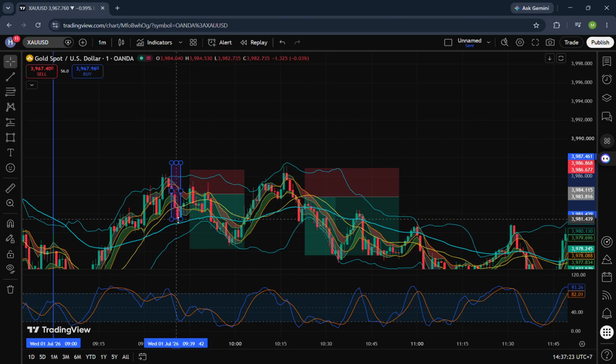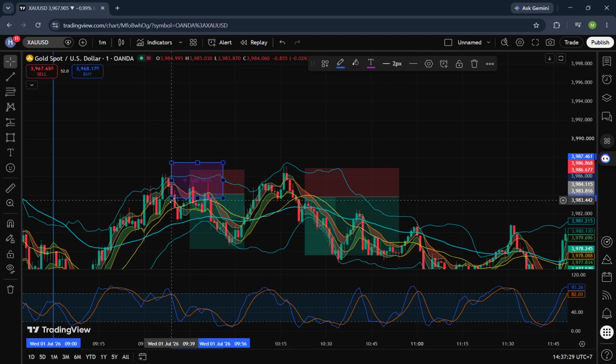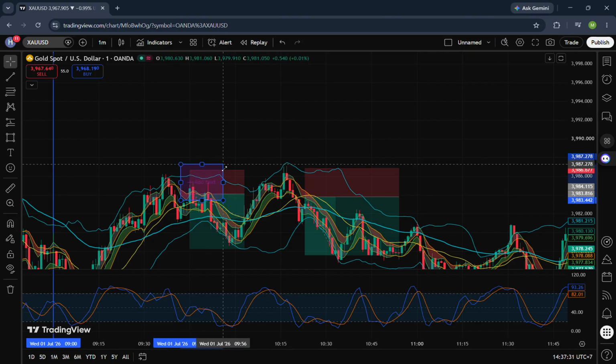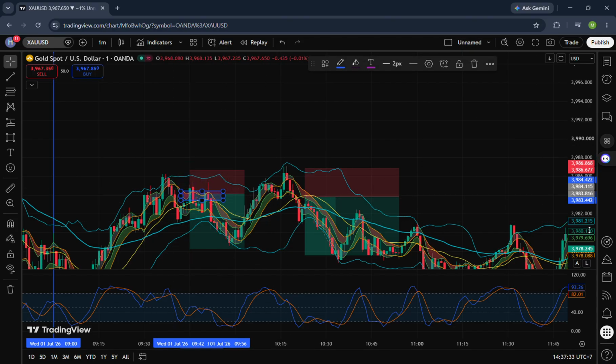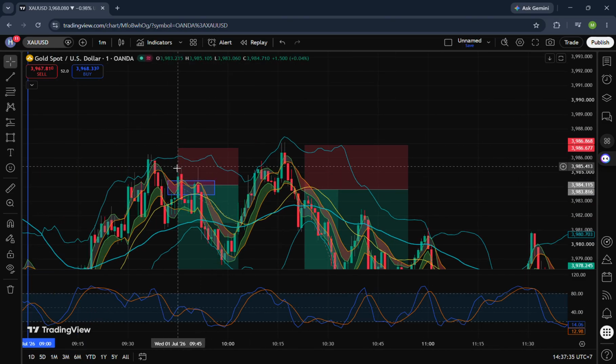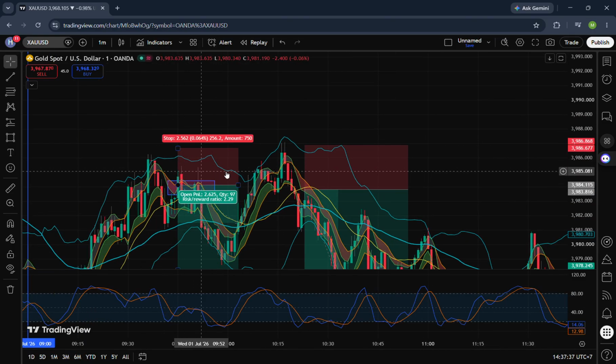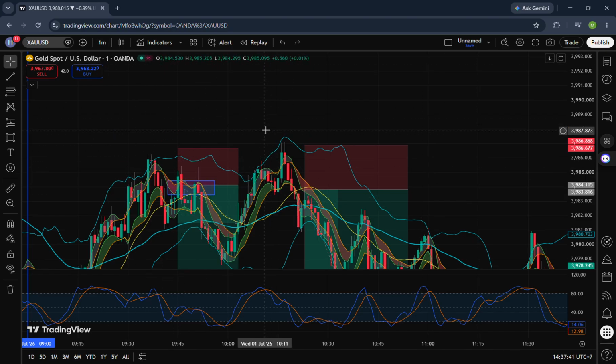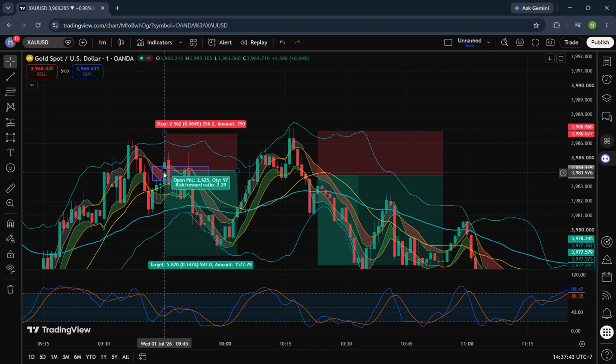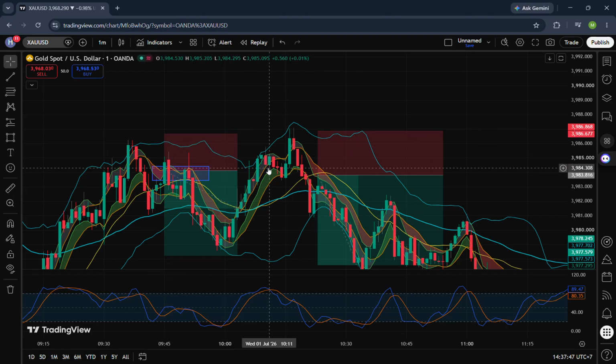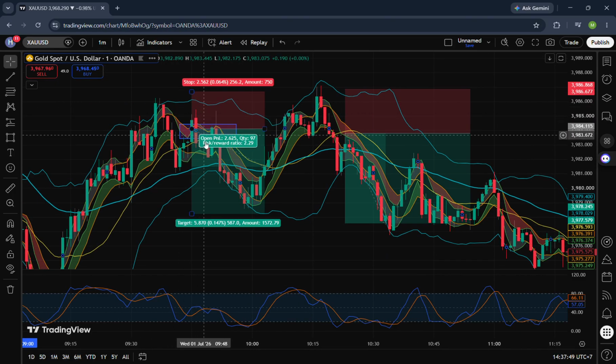When we see this signal right here, we wait for the price to go to the MA5 10 high of the M1, and we took the sell trade right here. This is because the price retested the MA5 on the 5 minute time frame. When I executed the trade, I put my stop loss outside the Bollinger Band right here, and boom, there we have it.